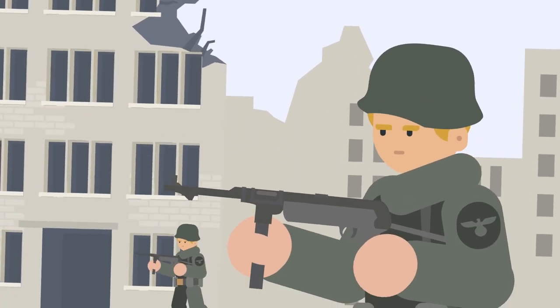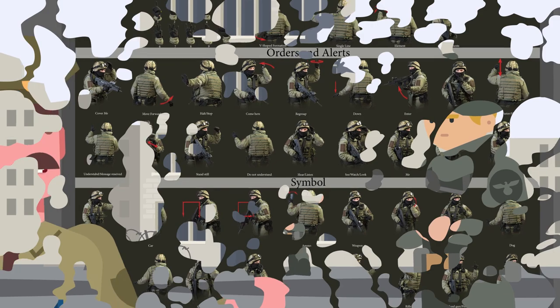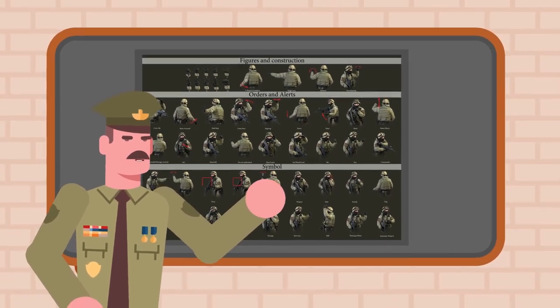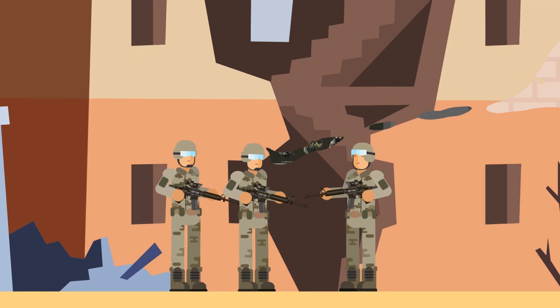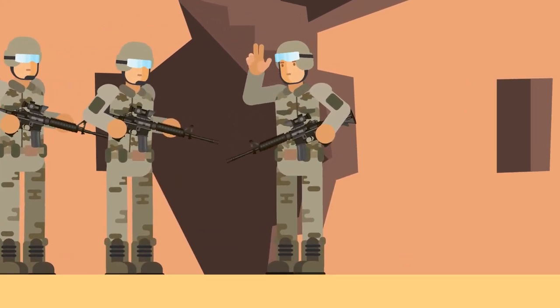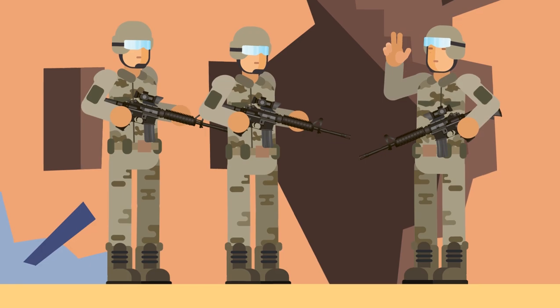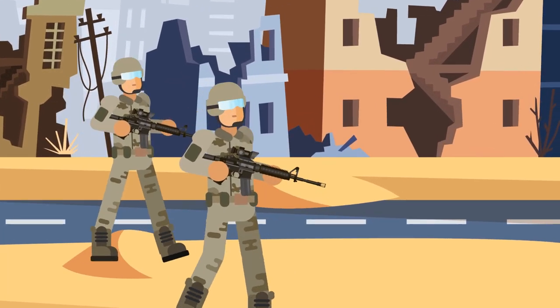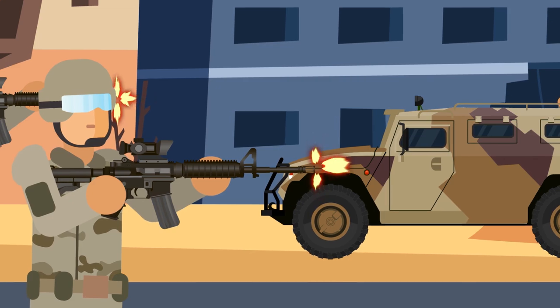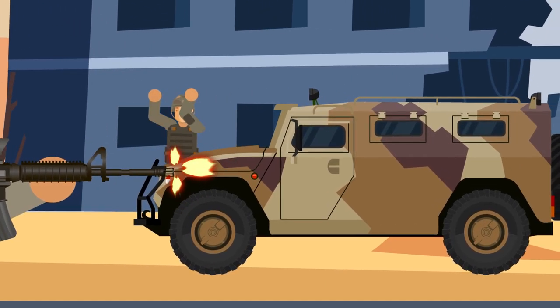And it was only a matter of time before it made its way to the battlefield. First introduced in the aftermath of World War II, the signals got one update decades later to add new signals and refine some of the gestures. There is a simple reason all soldiers are trained to know these gestures. When you are armed with knowledge, you don't need anything to communicate in the field but a working arm and a clear line of sight. Squad leaders can maintain command and control over their unit no matter the circumstances, and units often customize their own hand signals for specific missions.